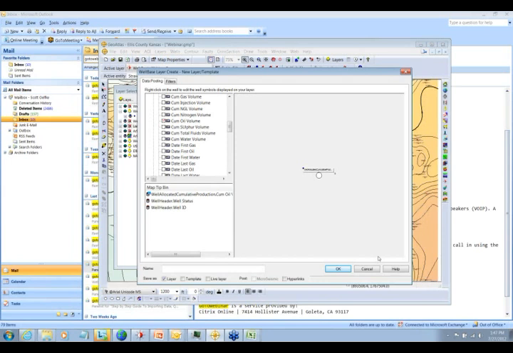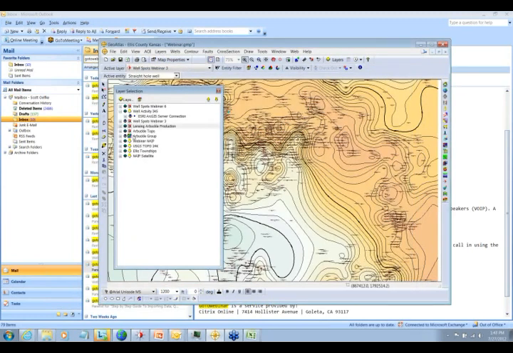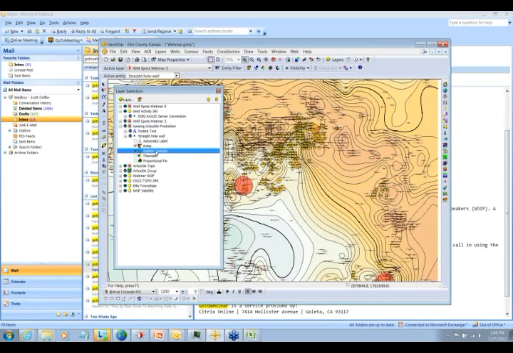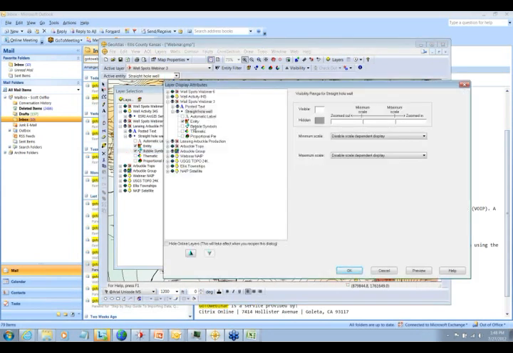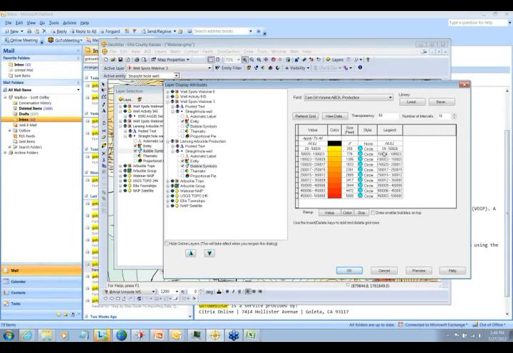But it's also very, very easy to simply create a new bubble layer from it, and I'll show you how to do that. So once that data is in, and I just went ahead and created that, we can go to Layer Display Attributes, and you'll notice that we have bubble symbols and thematic available. So if I go into Layer Display Attributes and select Bubble Symbols, you can see that it's very, very easy to create a bubble map. I selected that cume oil volume off the well-based layer.